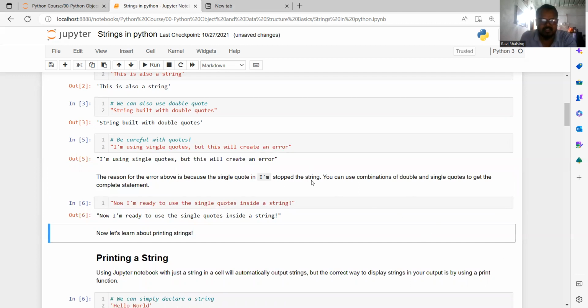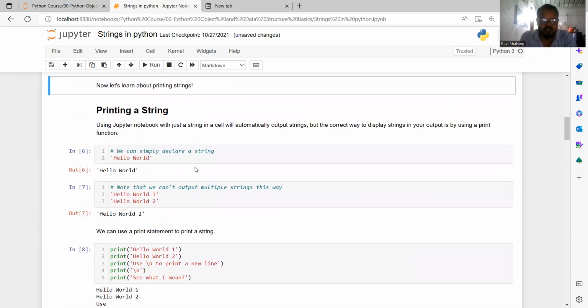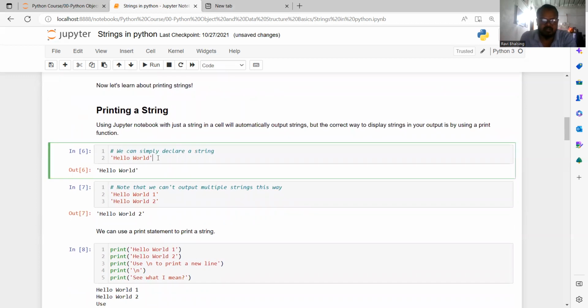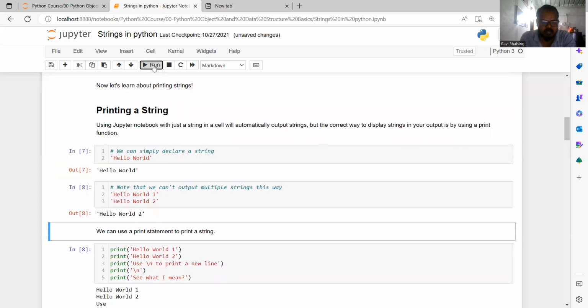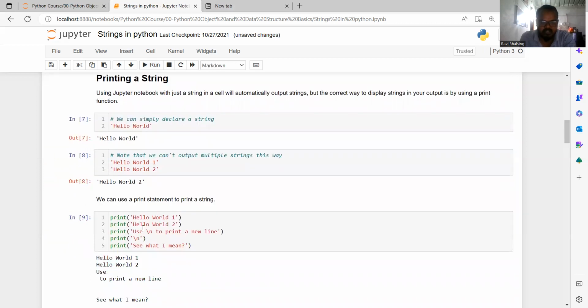Next, till now we have discussed how we create strings. Basically, we create strings in single quotes as well as double quotes. Next, how do you print a string? To print a string, it's a very simple way. You print it like a normal variable. You just need to write the print statement, and it prints your string.